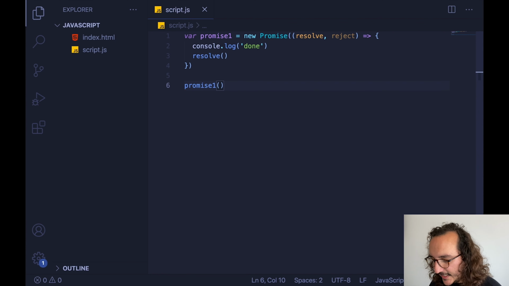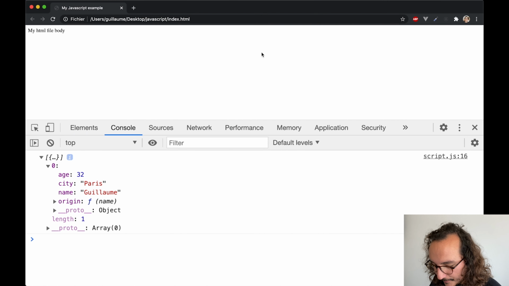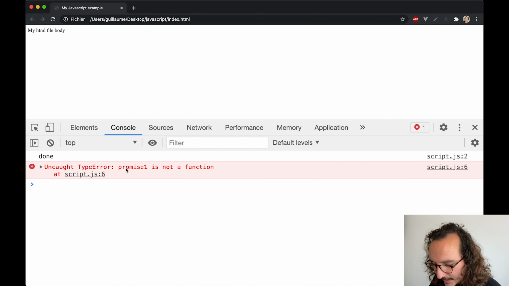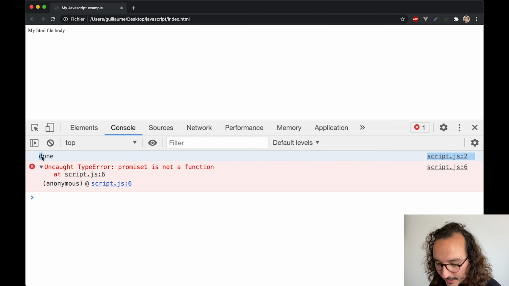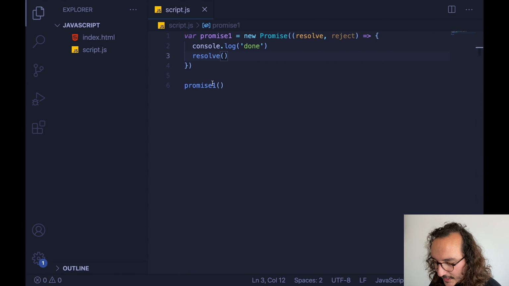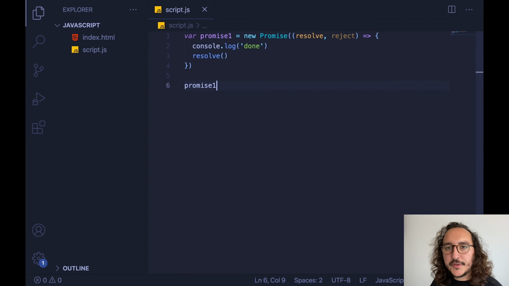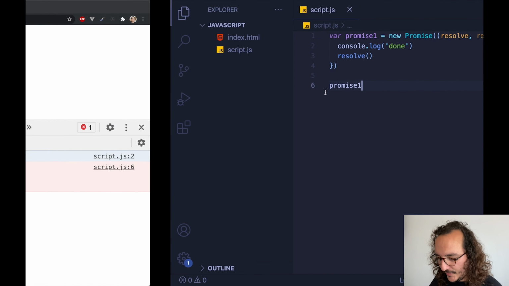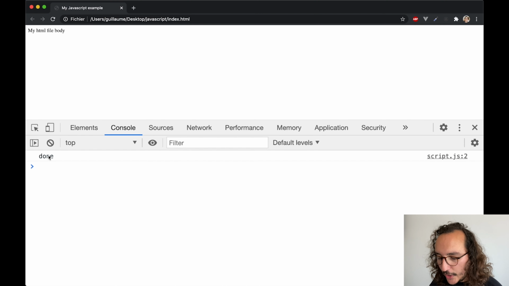You think that it's a function, so let's put parentheses, let's get back. And we see that promise1 is not a function. But we saw that it has been executed. Promises don't need to be triggered. It's already in their nature to be triggered. So you can type just promise1. And if I get back, I see done.